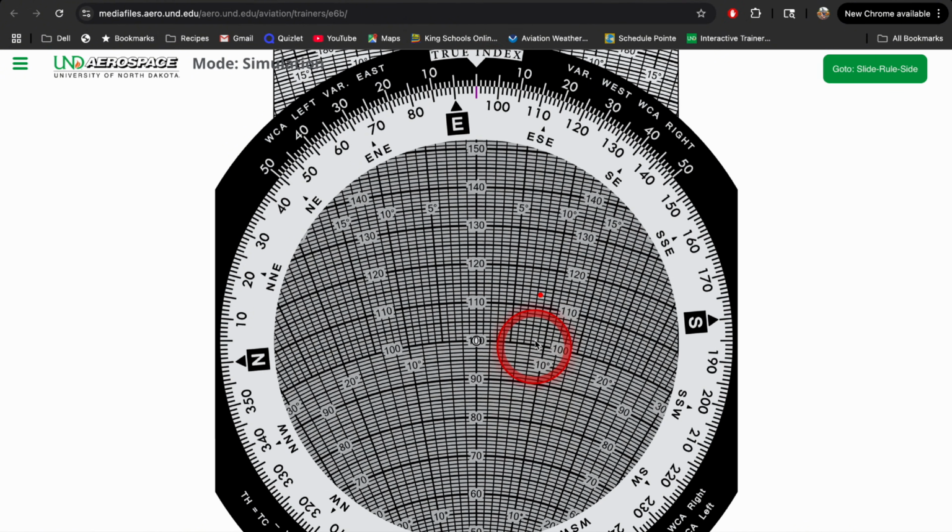You'll see how that dot that you made shifted to the right. If you were to imagine that the nose of the airplane is upward and the tail's down here, the wind is coming at you from the front, but also to the right. So you know it's a quartering headwind. A headwind is going to slow you down. So in the end, you know your ground speed is going to be slower than your starting speed.